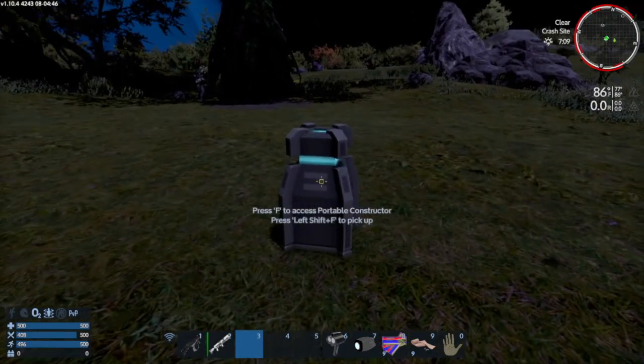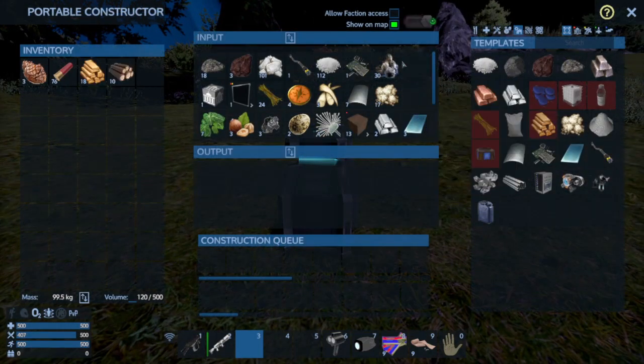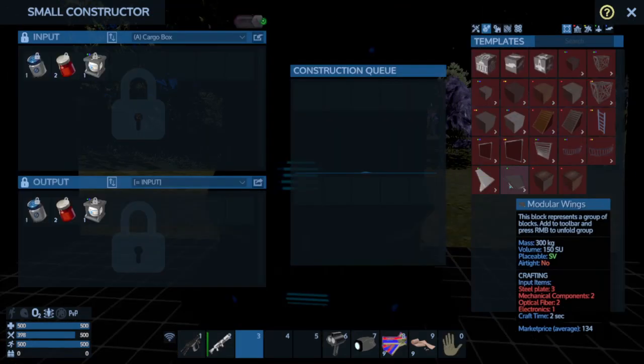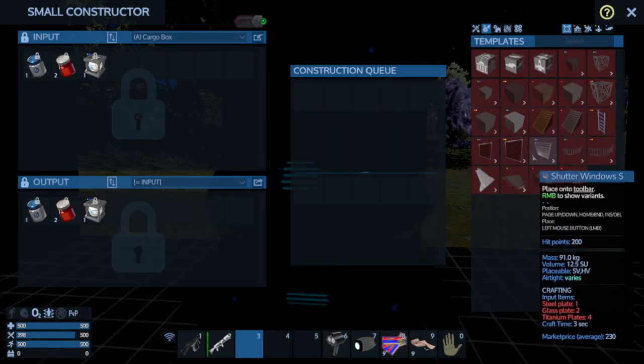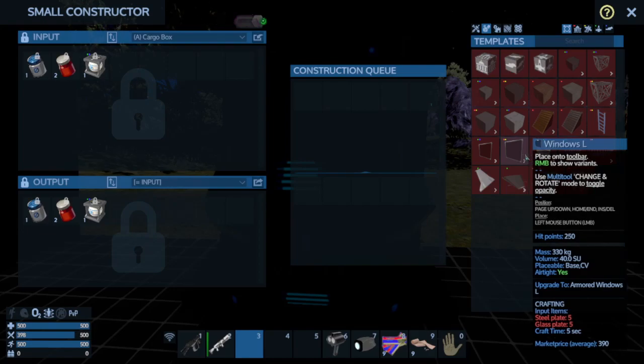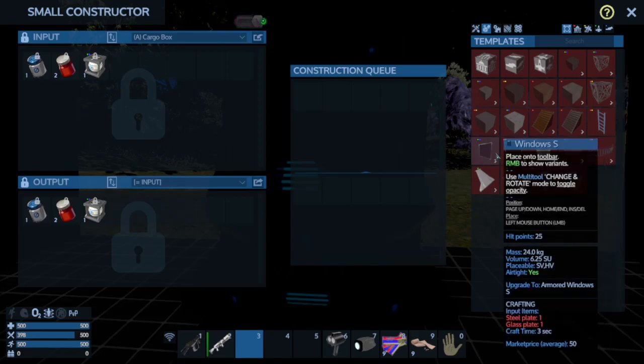But let me get a bunch of the stuff that's in here. Oh, this is a farming plot. That's cool. Modular wings. Shutters, windows. Oh, so the multi-tool helps me build easier. Change and rotate mode to toggle opacity. Oh, got it. Oh, look, right there.